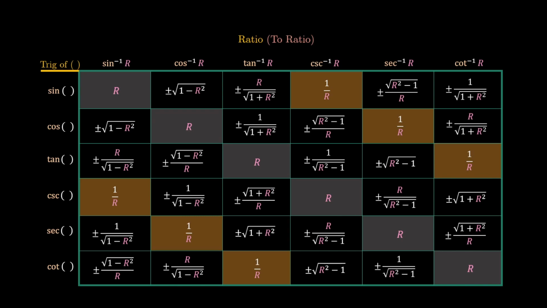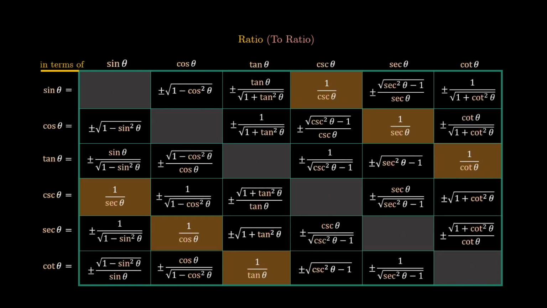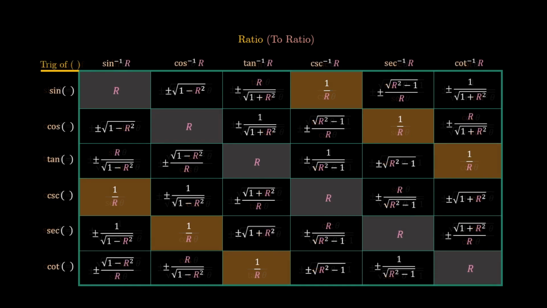And if you look closely, if you match it up with the original table, you can see that the only thing that really changed is that the trig terms got replaced by the ratio r. Okay? So this is another way of doing the same procedure. And that right here pretty much completes the video on all these identities.